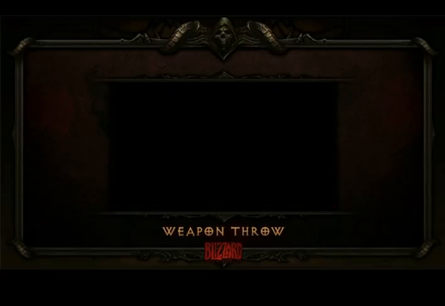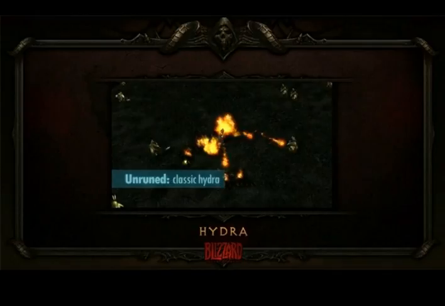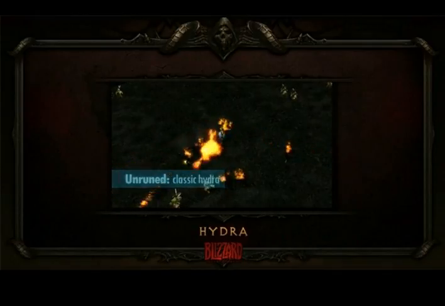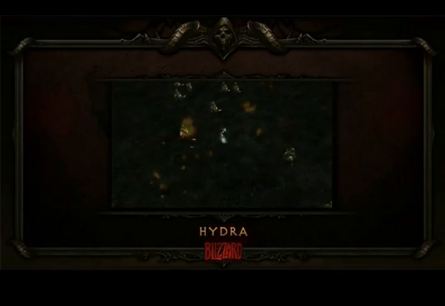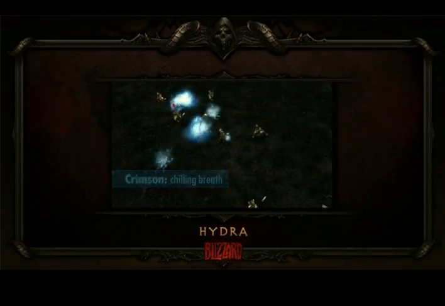So next up we have the wizard. And we brought back Hydra for the wizard. And here it is. It works just like the skill from D2. And then the Crimson Rune changes them to Frost Hydras with a short-range breath attack.